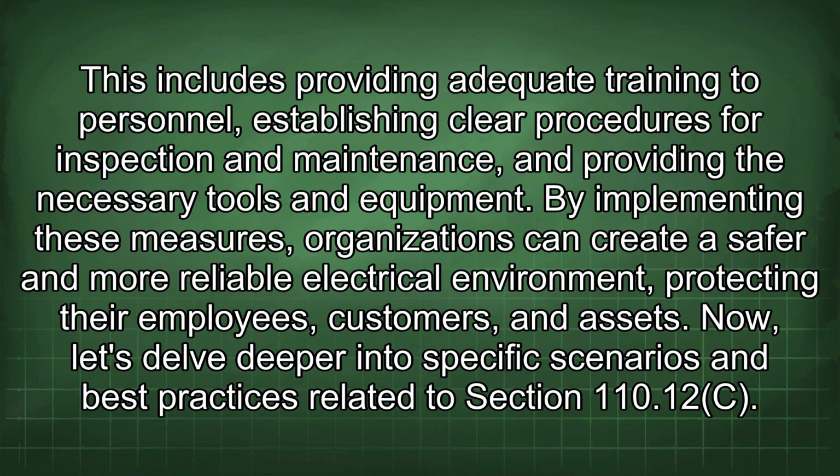This includes providing adequate training to personnel, establishing clear procedures for inspection and maintenance, and providing the necessary tools and equipment. By implementing these measures, organizations can create a safer and more reliable electrical environment, protecting their employees, customers, and assets. Now, let's delve deeper into specific scenarios and best practices related to Section 110.12c.